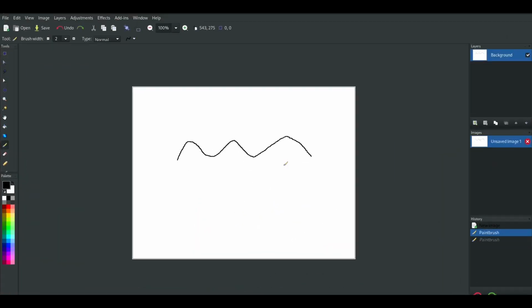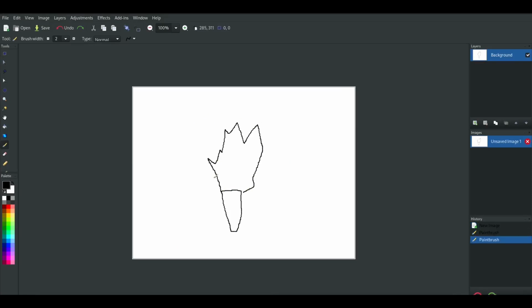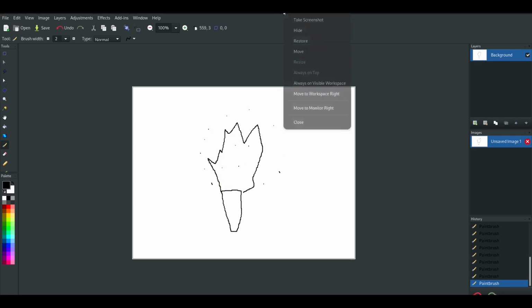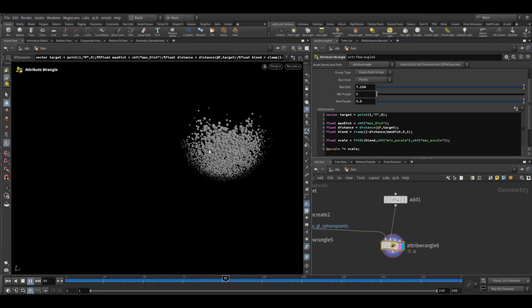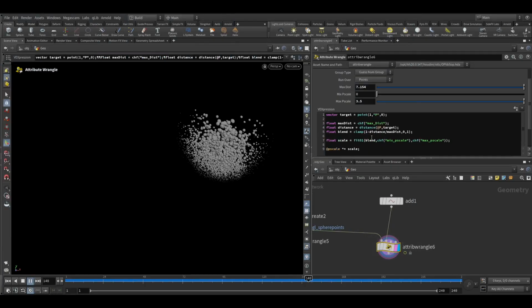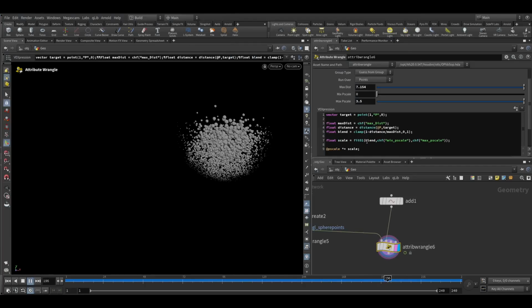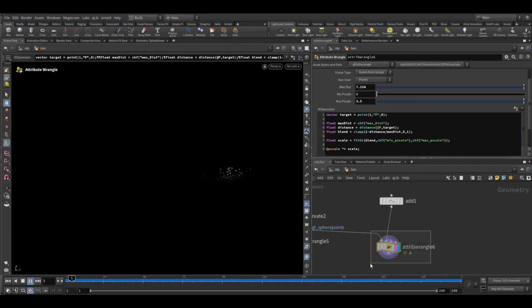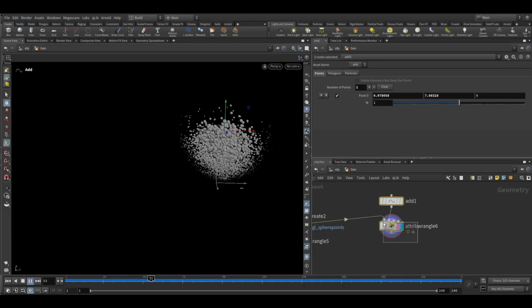Suppose I have a torch here, and I want only a few particles to be visible in the dark room. So we can use this, and also we can add some noise here, but you can experiment with it.